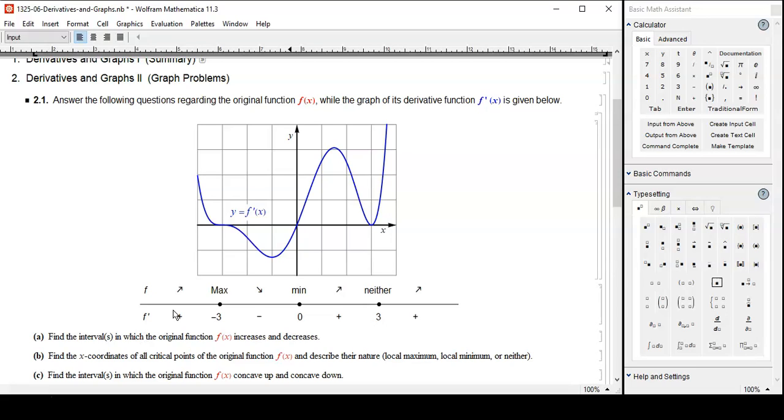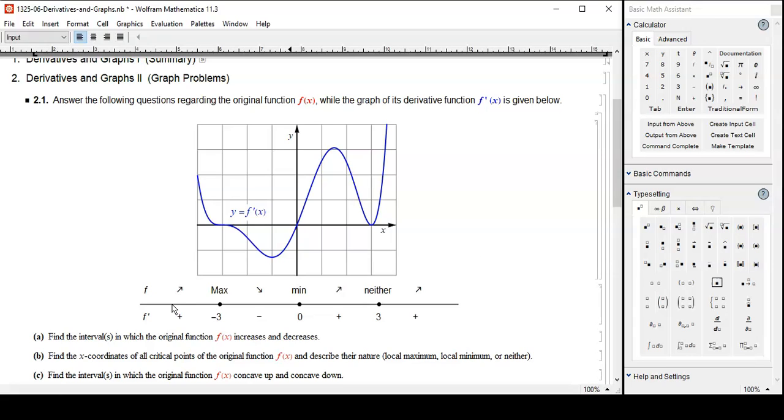Now, how do I get the signs of the derivative function? Well, this is a derivative function. So it's above the x-axis here, positive. Below the x-axis here, so negative. Above the x-axis here, so positive. And hit and bounce back, so above the x-axis again, so positive. Plus, minus, plus, plus. Therefore, the original function is increasing when the derivative is positive, and decreasing when the derivative is negative, increasing when positive, and finally keeps on increasing because the derivative is positive.